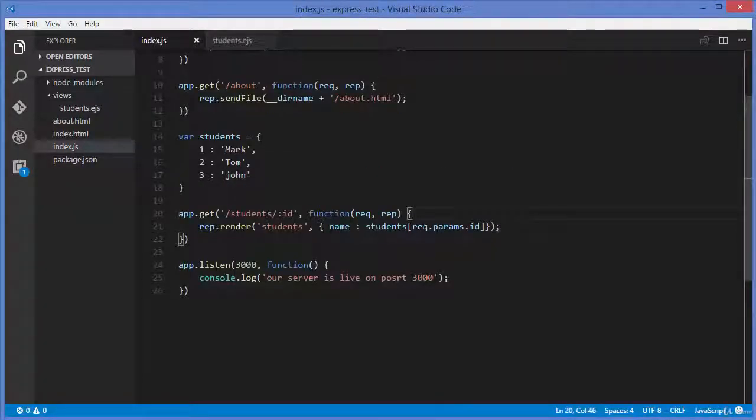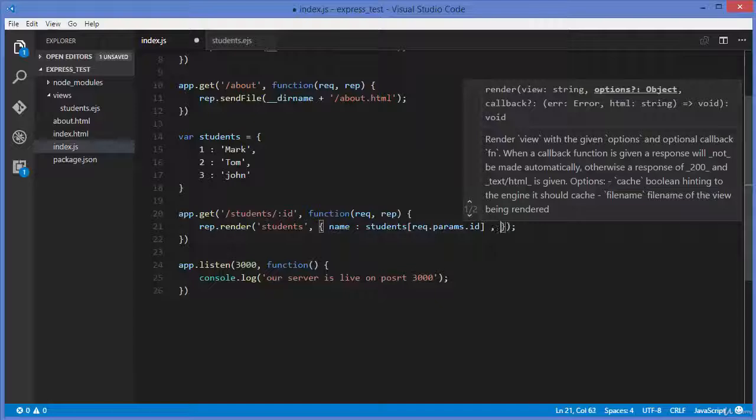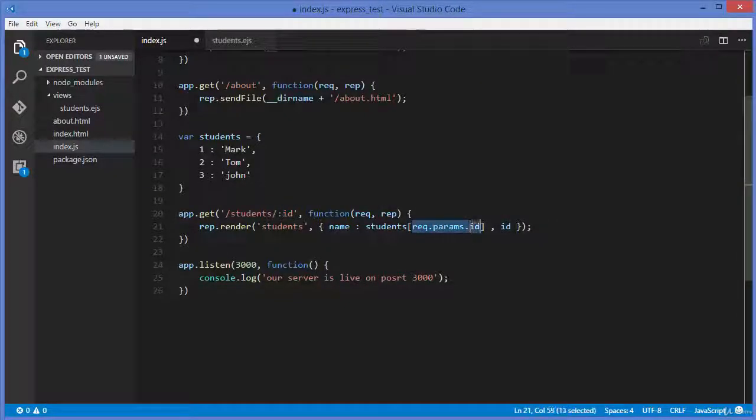So let's go to the index.js file, and then here in the second element in the JSON you can just add ID, and then just pass this ID there. So the ID will be req.params.id, right? So just give colon here and then pass your ID here. Okay, so the first element of the JSON or object is name, and the second element of the JSON object is ID, right? In the same way you can add multiple objects in your second parameter, right? So just save your code and then rerun it once again.